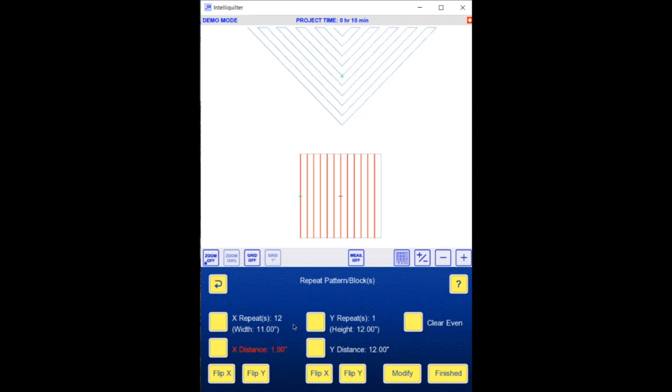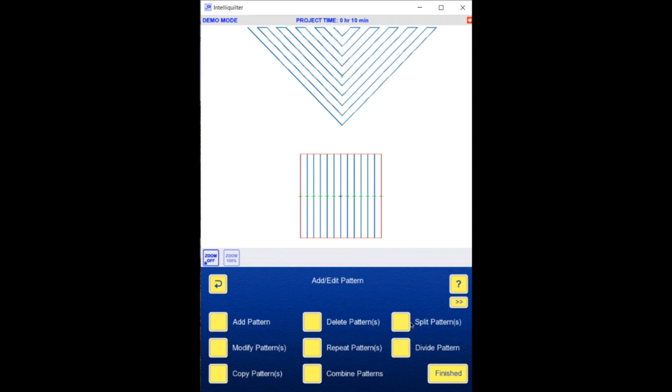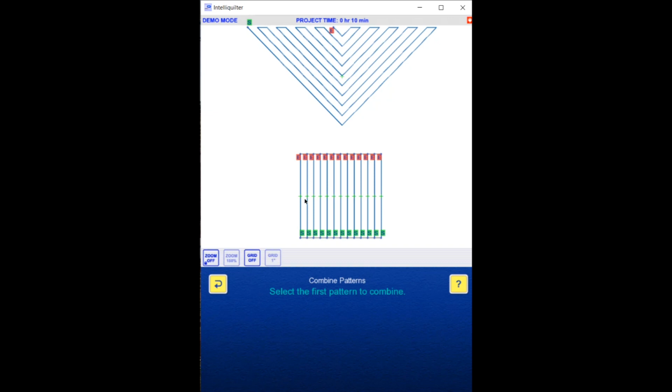You could make it 13 if you want, so that it's actually a 12-inch block. So let's just do one more. Finished. And now I need to combine these to make them into a block pattern. So I'm going to start with the first one, continue. Second one, swap start and end because I don't want to have to stop or have a jump stitch.